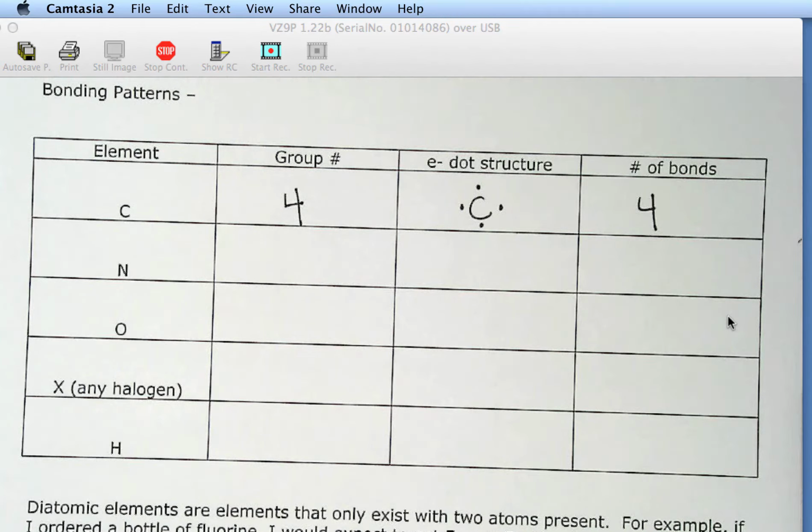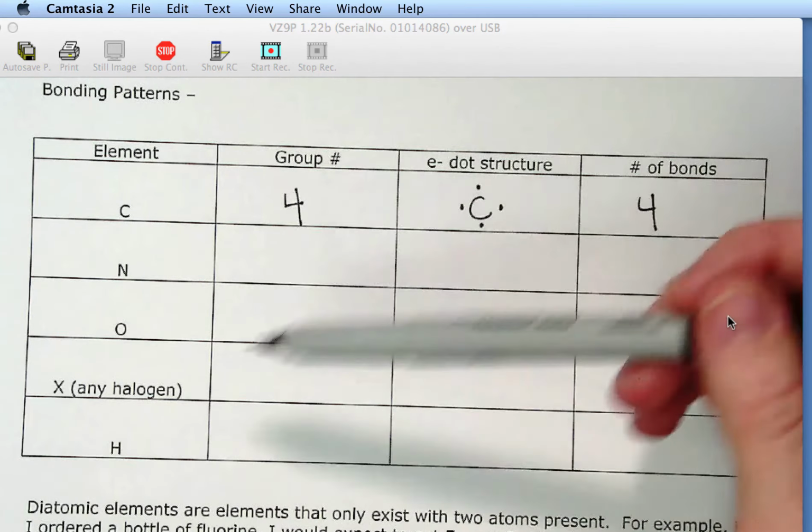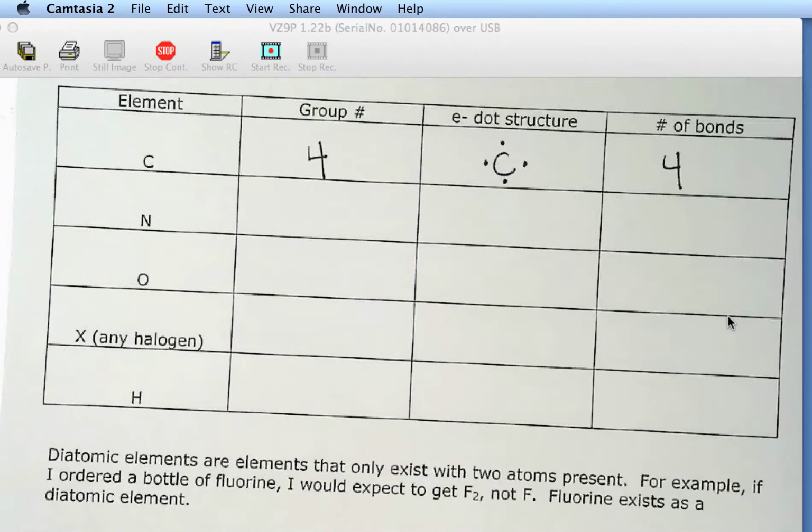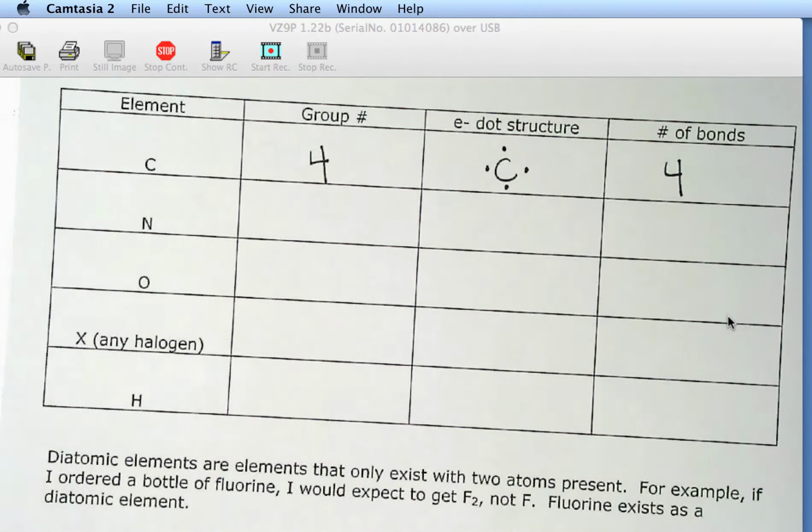And I always joke with students when I look at their structures for organic chemistry, and that's 5 bonds to carbon. There's an alarm that goes off when you have too many bonds to carbon. So, you can also think about that alarm going off when you go through these elements and you have too many or too few, the same kind of thing is going on because they're not getting an octet.